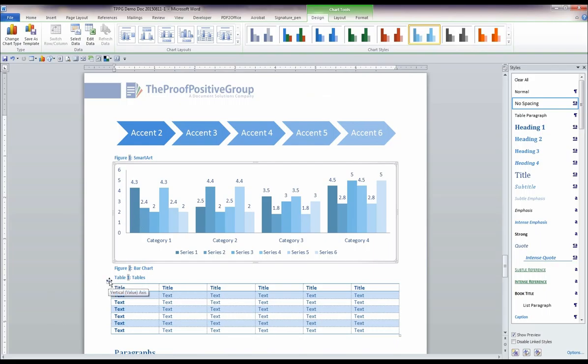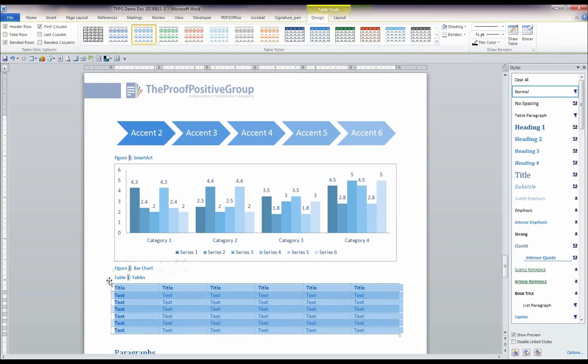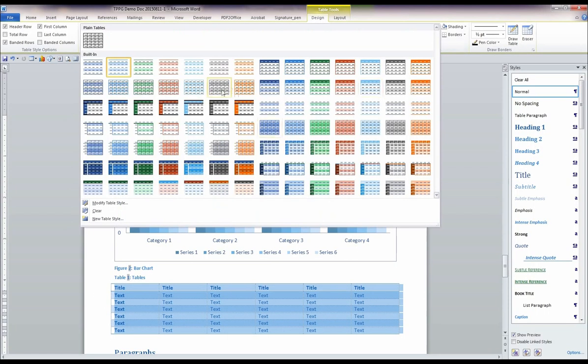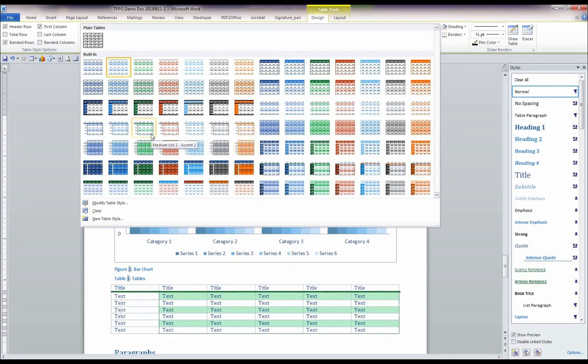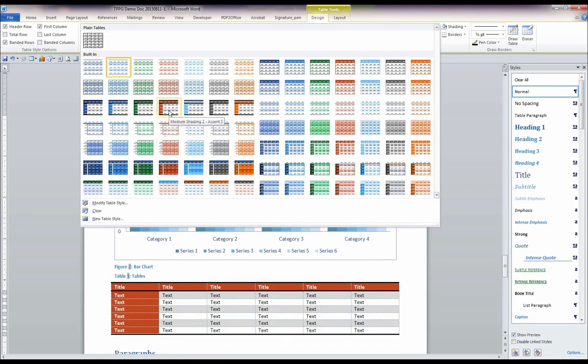And then we can come down to tables, same thing. So there are several ways to insert tables and create tables, make custom tables, etc. I'll be going over that in a separate video. But you would simply double click on your table once you have inserted it, and you get your design tab. With that, hit your drop down, and you'll see that there are many different options. If you look down here, you'll see the table changing as we hover over. That does not happen with your charts and graphs. It does happen with the smart art from time to time, and it always happens with your tables.